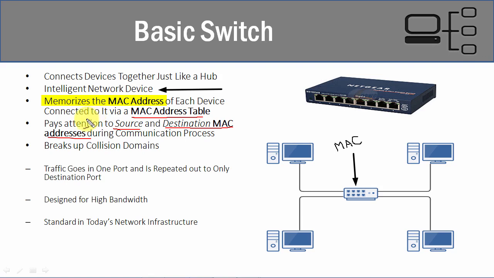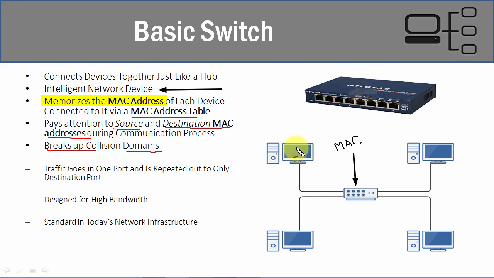Now, the really great thing about this is, since it doesn't flood all the ports because it knows the MAC addresses, it only sends data to the assigned port. And so it breaks up these collision domains that we talked about that happen with hubs, where because data is going everywhere, we have potential collisions going on all over the place because our traffic is congested all across our network. However, with switches, data only goes to where it's supposed to go, and we don't flood all the ports. So it's much more efficient, and it breaks up these collision domains, and it's also much more secure.